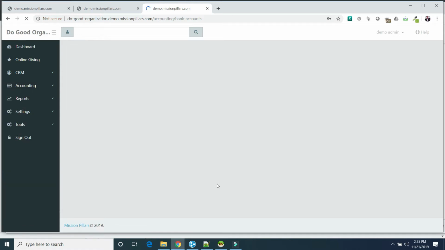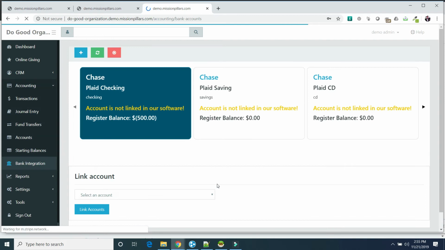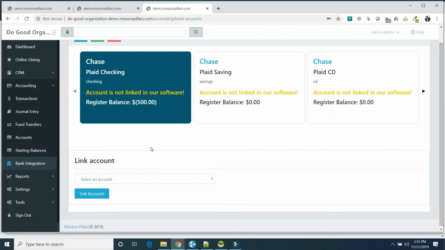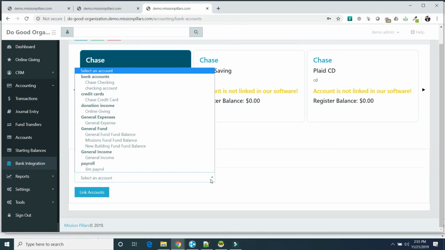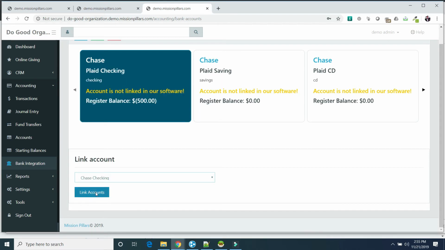Then once it connects, it's going to show you all the different accounts that you have. So, for example, there's a checking account over there, and as you can see, this is not linked in our software yet. So I'll be able to come here, and we're going to make that our Chase checking account.